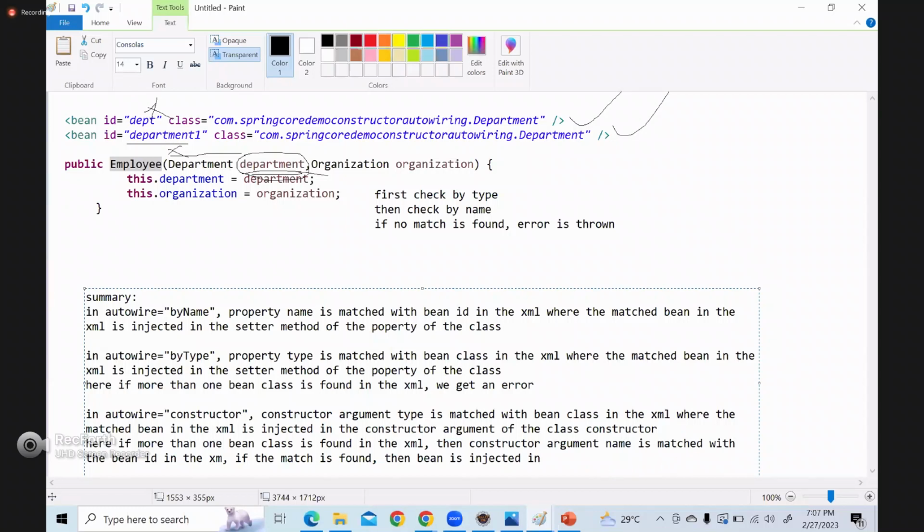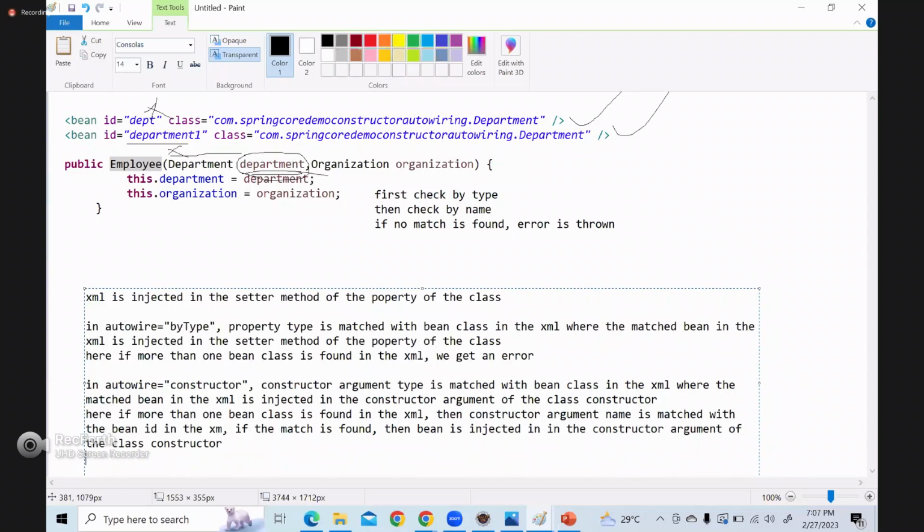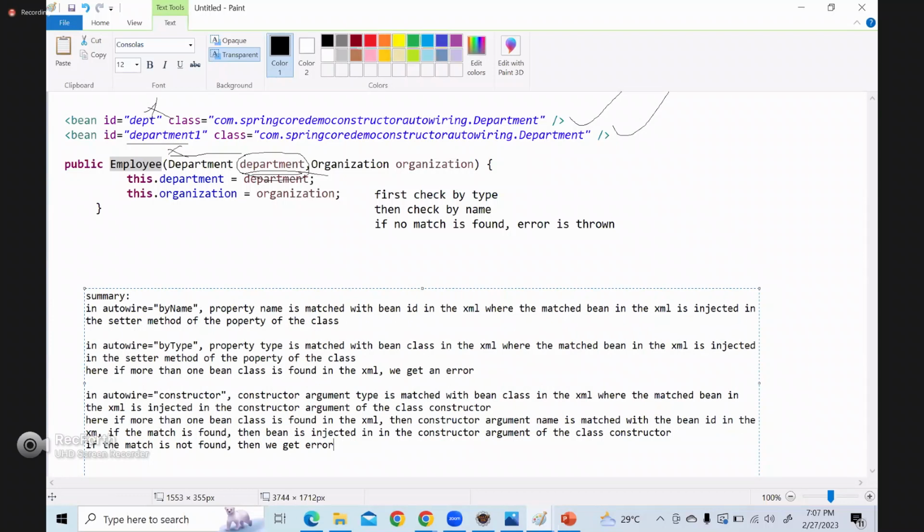Okay. If the match is not found, then we get an error. Just slowly read this once.